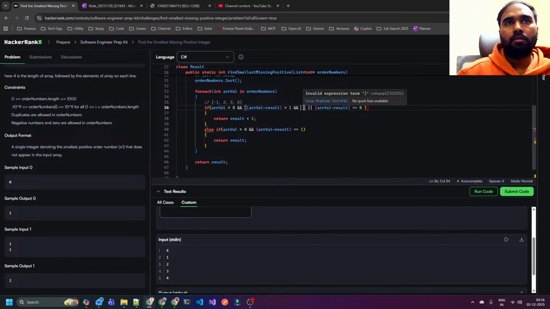I think we'll need to check on the next element as well. That is where this problem is happening.